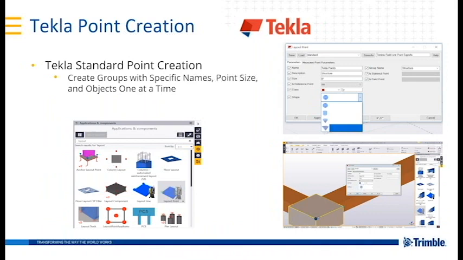Some people still may not know that Tekla is a Trimble piece of software. Part of the Trimble family, isn't it? Yeah, Tekla is part of Trimble Structures, part of Trimble Buildings. Most people know it for steel and concrete. You can use this workflow, again a really simple one, to create your points for your setting out within the Tekla software. There's a point creation tool in there, and again it's a very simple way to export it, get it out onto the tablet, share this information and bring it back in again afterwards.